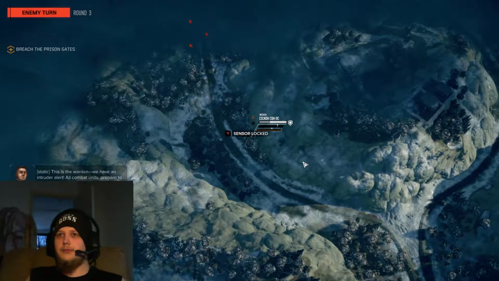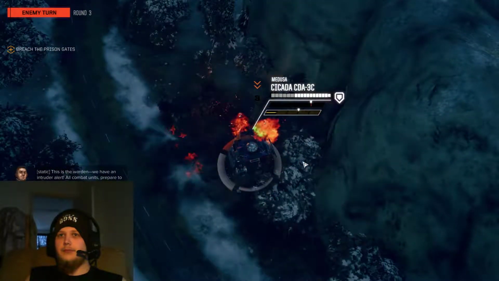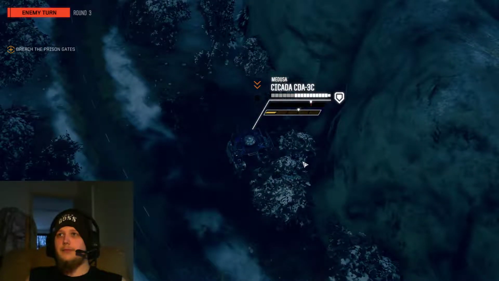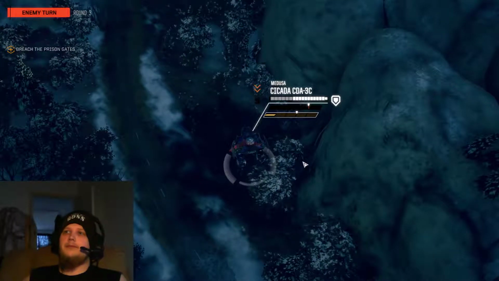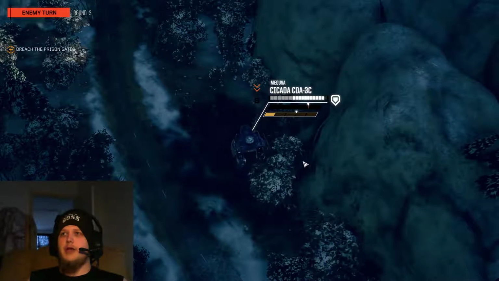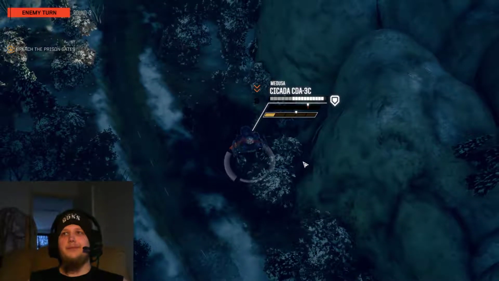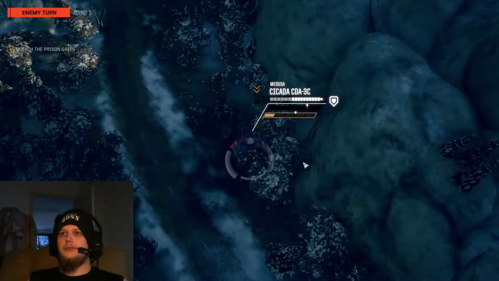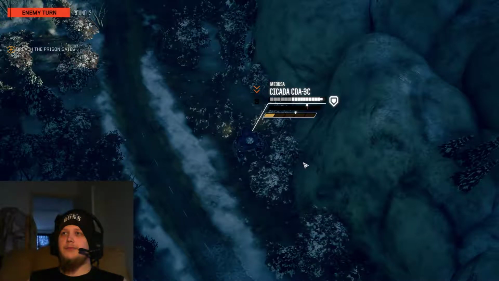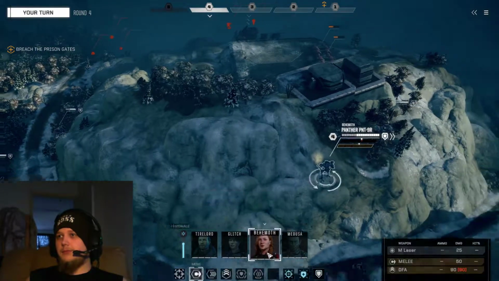This is the Warden. We have an intruder alert. All combat units, prepare to repel hostile. Okay, we took some damage there. Light damage, Commander. Only light? Orders.